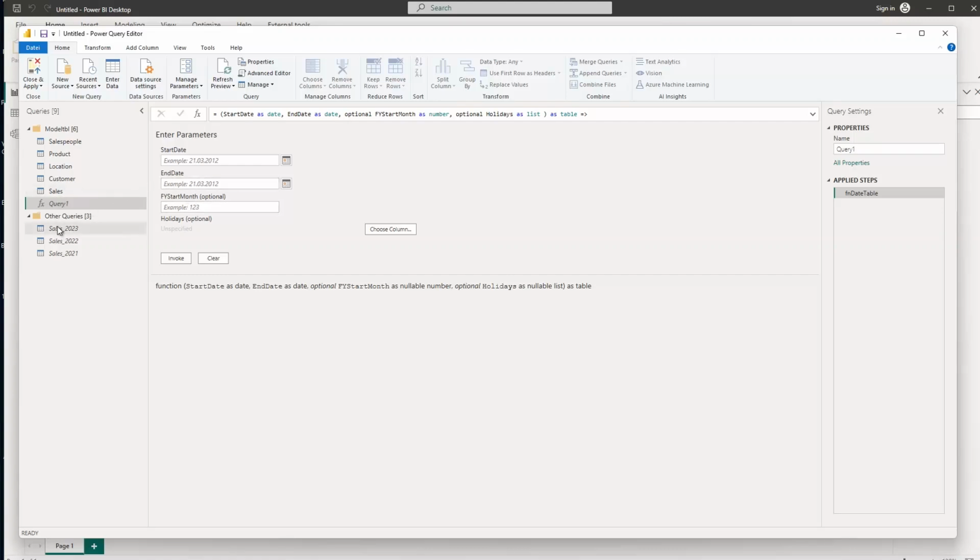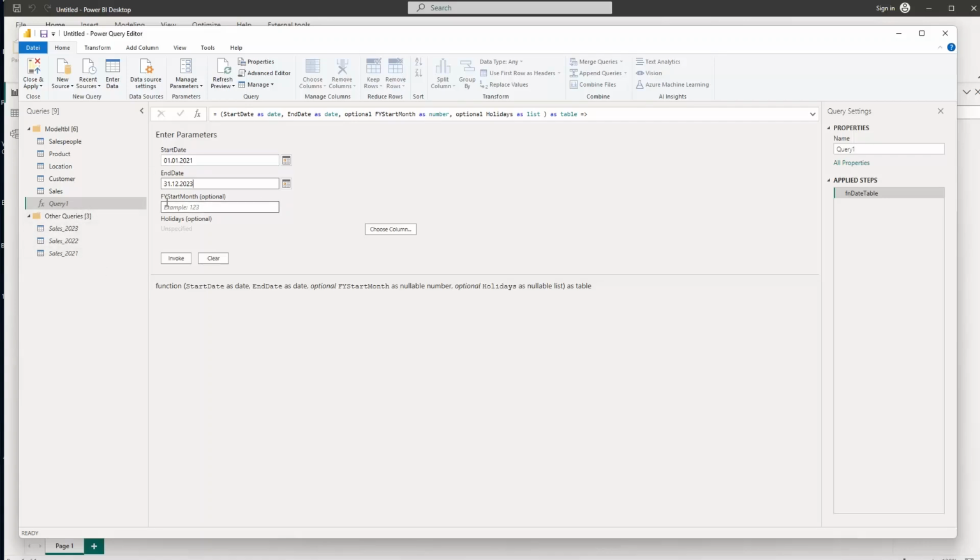Now in our case, we have 3 years, which is 2021, up to 2023. This is why, as a start date, I can simply type in here, that's the 1st January of 2021. So it's your first, and the end date is, in this case, the 31st of December in 2023. Okay, so this makes sure that I have the data for all my 3 years in here.